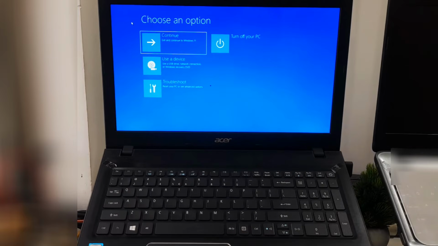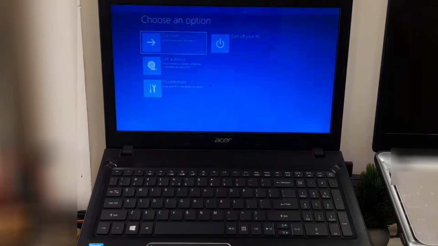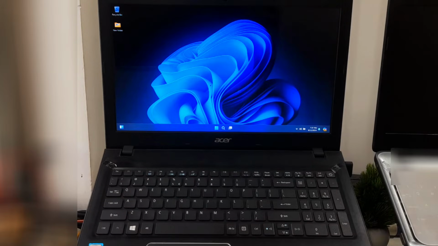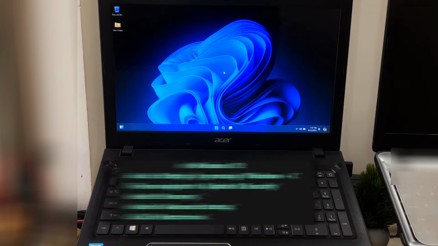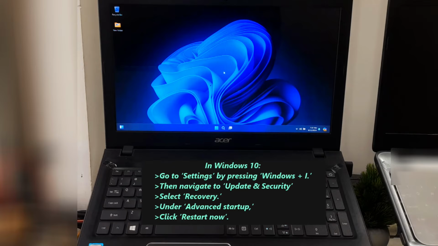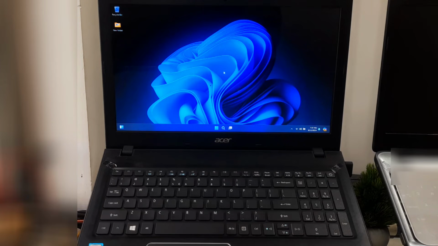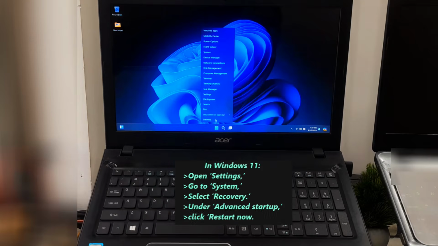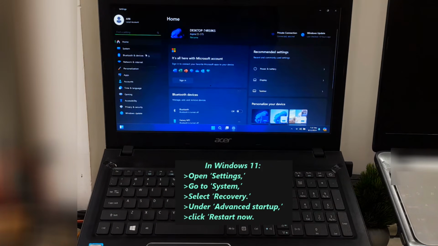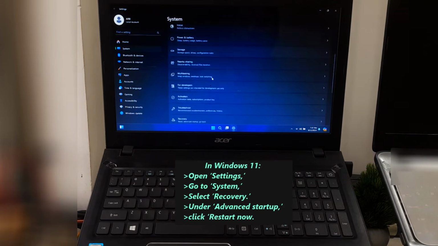If you are having trouble getting to recovery mode through boot, you can also access it from the Settings app. Here you can do it for both Windows 10 and Windows 11. In Windows 10, go to Settings by pressing the Windows plus I key combination. Then navigate to Update and Security and select Recovery. Under Advanced Startup, click on Restart Now. In Windows 11, open Settings, go to System and select Recovery.